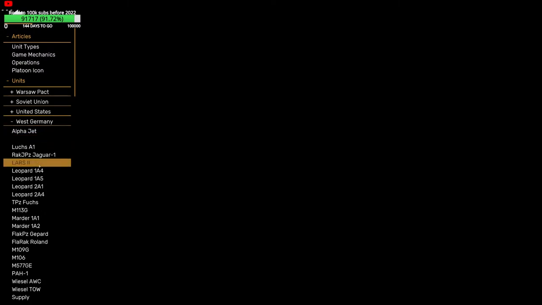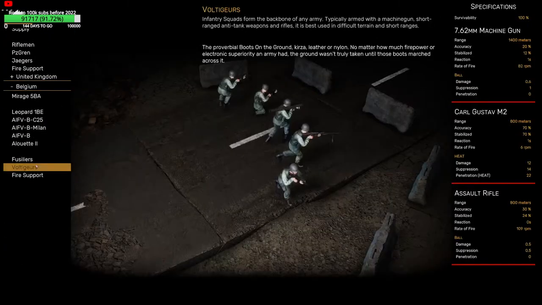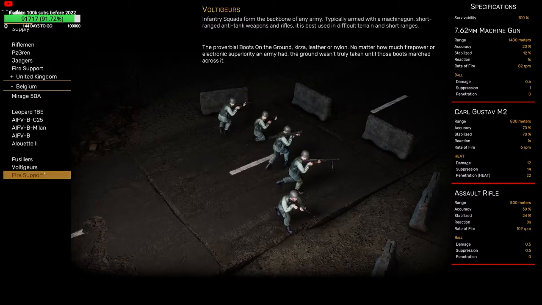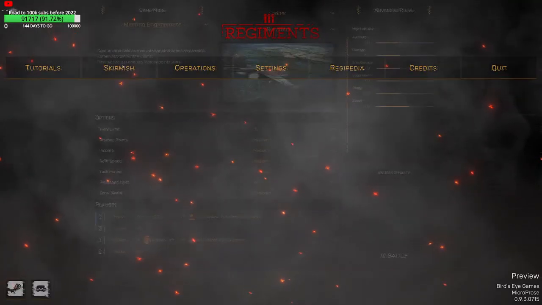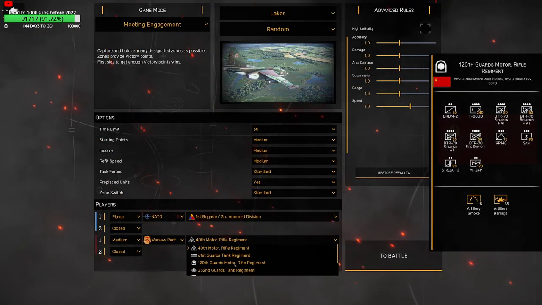I'm not sure if it shows you the divisions, that's what I'm at. No, it just shows you all the units. Yeah, oh, here's the Voltigeur. Infantry squads form the backbone. Yeah, okay, fine. No, I was looking at the divisions. Regiments. So that's the tank group.